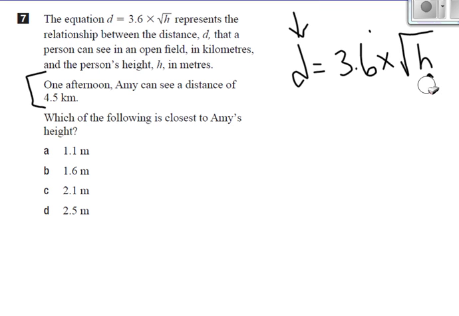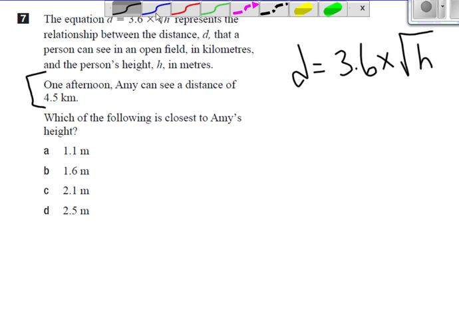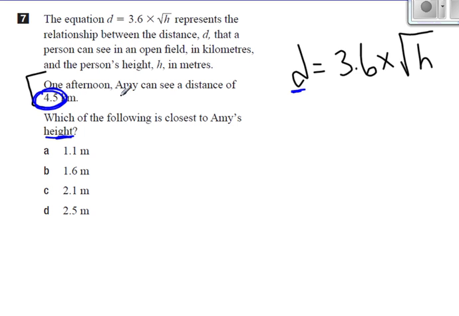So how are we going to actually figure out which one of these numbers is the valid number? We're going to do this very similar to what we did in question number 6, which is when all else fails, and sometimes it's the only and best method, we're going to take each of these values that could represent height, and we're going to see which one works. So we know we're supposed to get a distance of 4.5. So keep that in mind. I want a distance of 4.5.